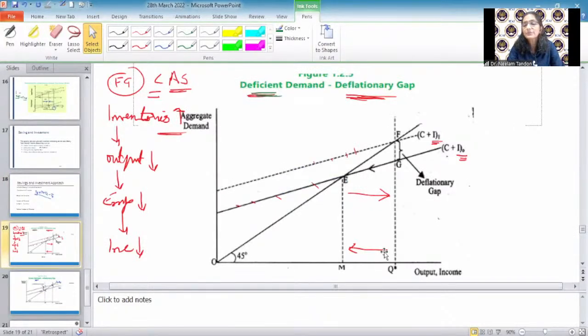एंड दैट इज व्हाई वी हैव शेयर्ड द कांसेप्ट डेफिसिट डिमांड. डेफिसिट डिमांड में क्या हो रहा है? डेफिसिट डिमांड में डिमांड ओवरऑल कम है, एग्रीगेट डिमांड कम है, कंजम्पशन डिमांड कम है. कंजम्पशन डिमांड कम है तो उसकी वजह से क्या हो रहा है? ओवरऑल इन्वेस्टमेंट्स इकोनॉमी में कम होंगे. इन्वेस्टमेंट्स कम होंगे, आउटपुट कम होगा, एम्प्लॉयमेंट कम होगा. आप किधर जाएंगे? यू विल शिफ्ट टुवर्ड्स लेफ्ट. तो आइडियली आपको होना चाहिए OQ एस्ट्रिक पर, बट आप कहाँ जाएंगे? OM पे जाएंगे.